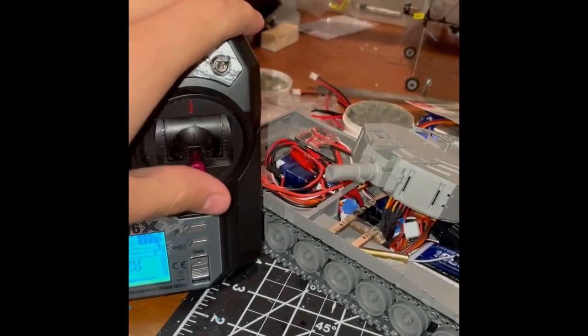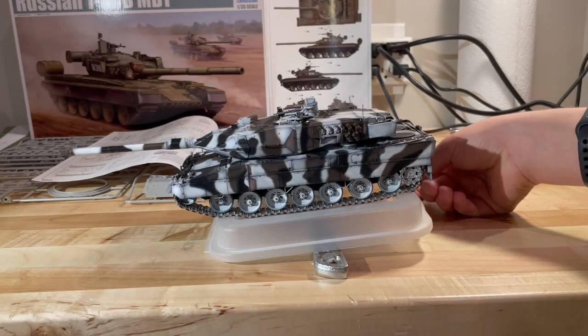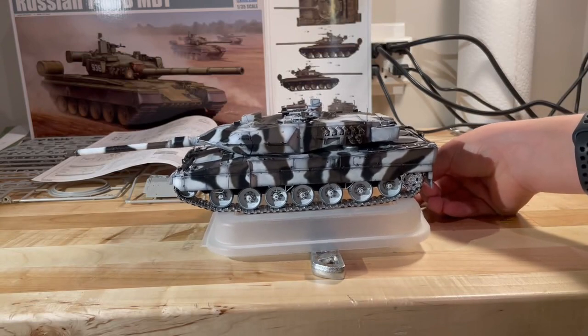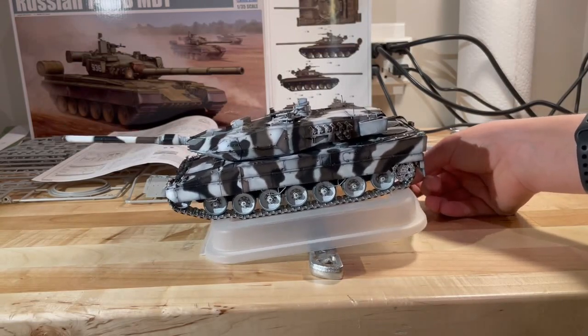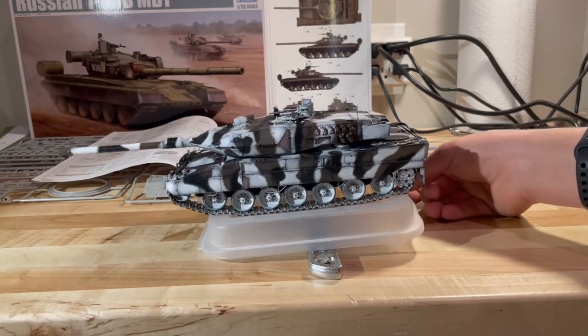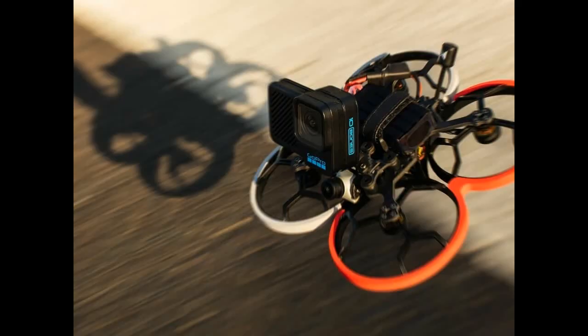Another cool function this tank includes is a gun stabilizer. This stabilizer is built off of a drone motherboard type chip that can basically sense roll and yaw input. I would not recommend doing this just because it didn't have as high of results as I would have hoped — it's too laggy and not as continuous as I'd like. I have it set up so the motherboard thinks it's on a drone controlling the pitch of a run cam, and that feeds info to the servo controlling the pitch of the gun barrel. It works well enough.